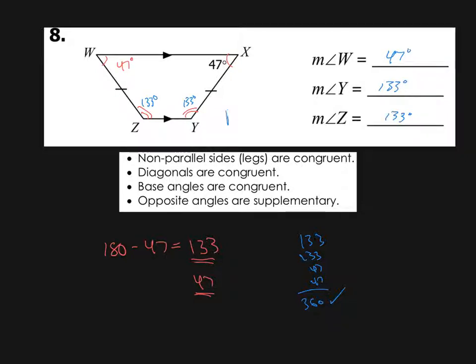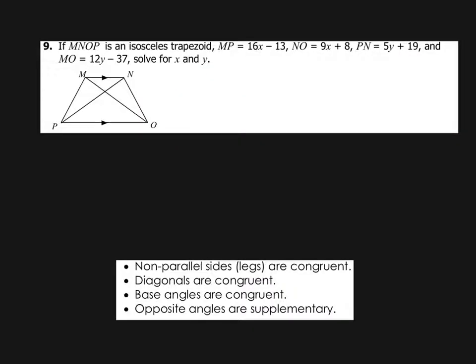And again, fill out the picture. Then answer the questions. Now, as always, as we move on, all we're doing now is separating the information from the picture. We're not putting it in there for you. So we see MP, and again, this doesn't have anything to do with angles at this moment. So I see NP, NO, PN, MO.